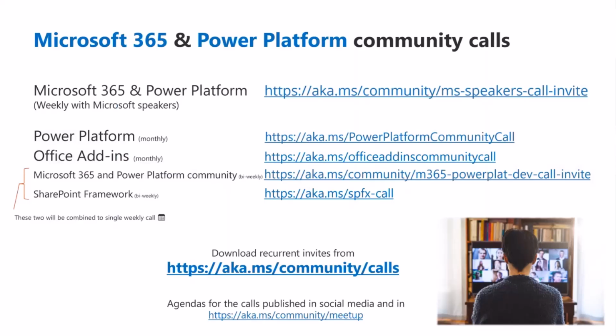Now, we do have quite a lot of these community calls. This is the Tuesday 8 a.m. Pacific time call with Microsoft speakers. On top of this, we do have 2 different monthly community calls. We have the Power Platform monthly community call that happened last week for this month, and then the Office Add-in monthly community call that happened 2 weeks ago for this September 2025.